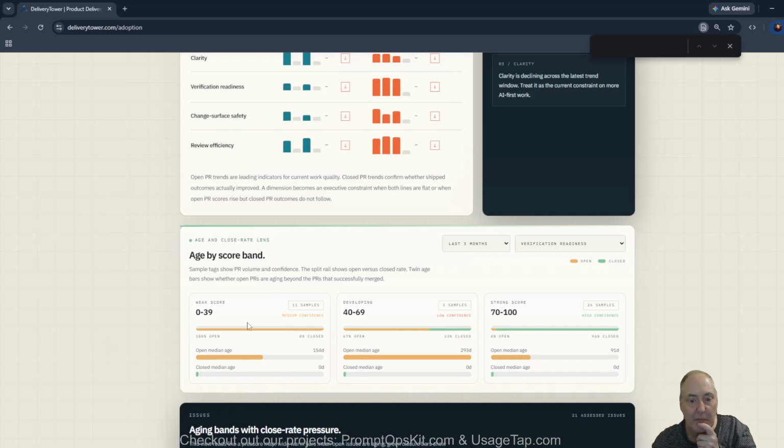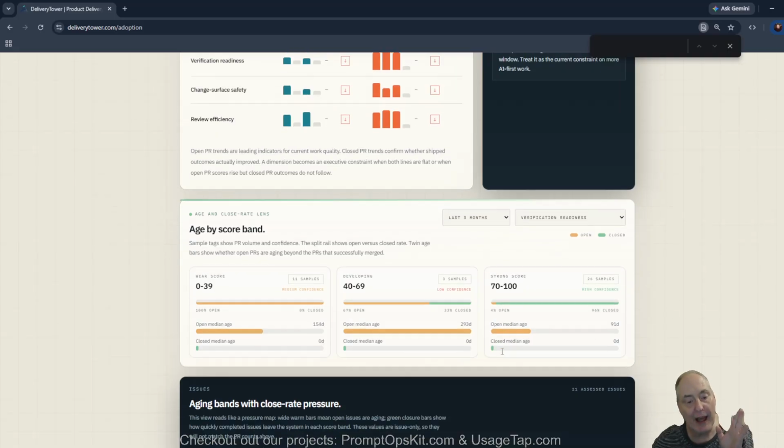So yeah, I like the colors here. This is what you should see. You should see a much smaller open medium age for things which AI should have been able to do. So I like the categorization I've done here, and I haven't seen any of the others do that.